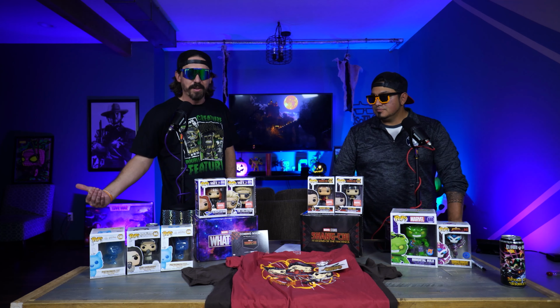Now that I've seen what is actually in these Collector Corps boxes, I like it. It's a fun collection for 30 bucks, right? For 30 bucks, you're getting a t-shirt, two Pops, a pin and a sticker. It's a great value. And sometimes you get more, sometimes you get less. It is, and that's part of the mystery of it all. Yeah, but on the other side, with the mystery box, I know I'm requesting a random Pop. And that's kind of cool too.